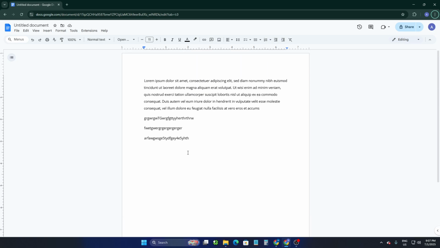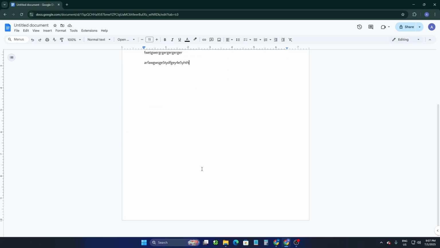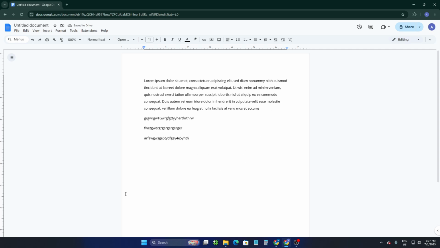And if you want to delete a blank page on Google Docs, then this video is for you. So right now I'm going to create a blank page here just like this. Now if you want to delete a blank page, all you have to do is simply go to the blank page here just like this and hit Ctrl plus backspace just like this. When you only click on this backspace button on your keyboard, it will also delete that blank page from here.